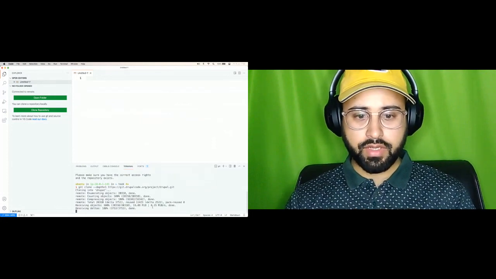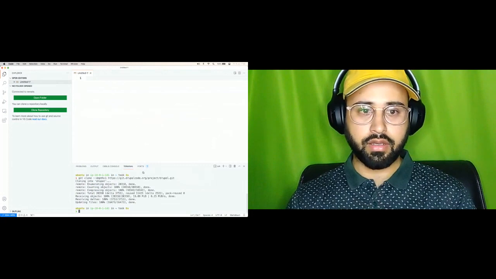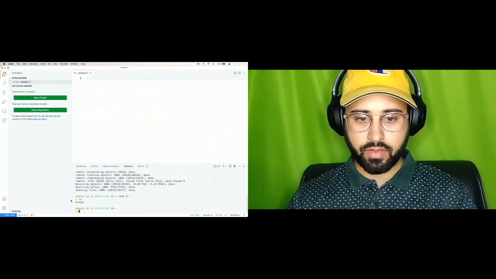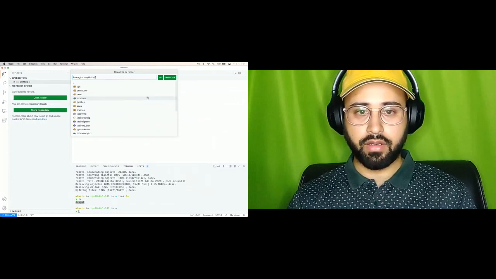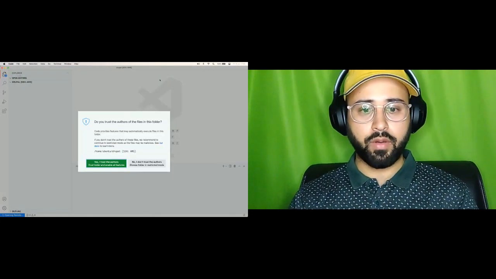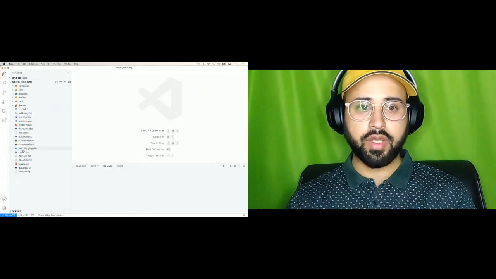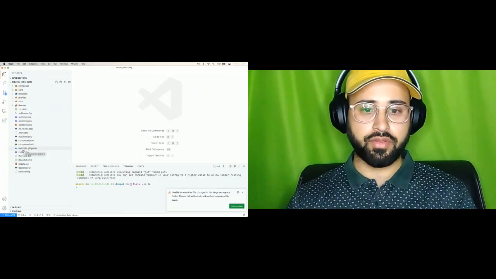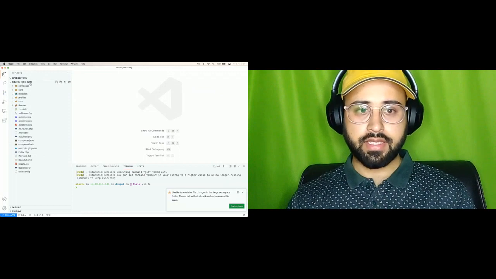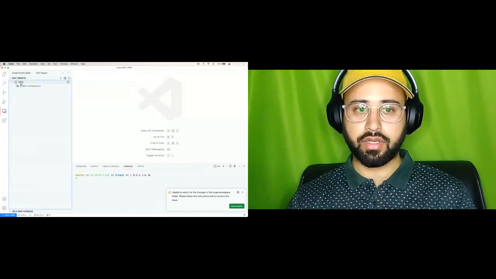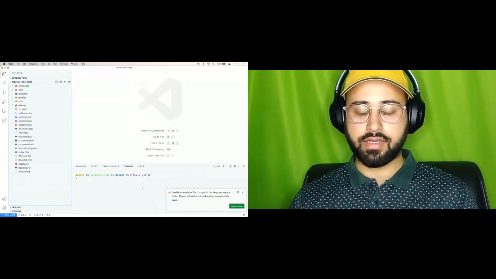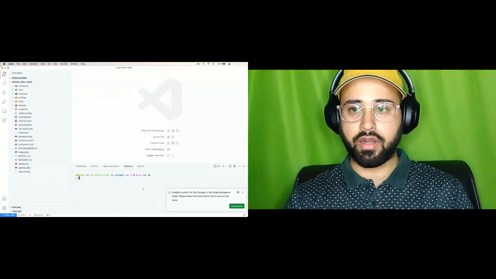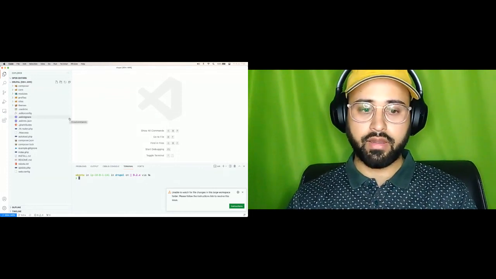And once it's cloned, I will open this new directory which we cloned, right? So it's called Drupal. So I'll click on open folder in the left side, and I'll choose Drupal. So once I click OK, it will again reload the VS Code window. I'll say I trust, and then you can see all the Drupal files, the Drupal repository files on the left side. It says SSH AWS because that's what we named our SSH target here. And in the bottom left corner, you can also see, in blue, it says SSH AWS. So this sort of notifies that you are running Drupal in SSH mode.